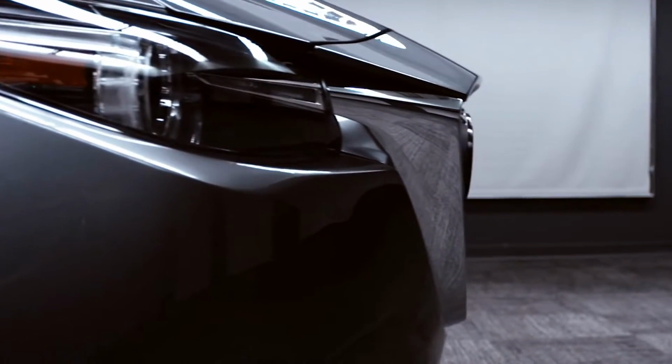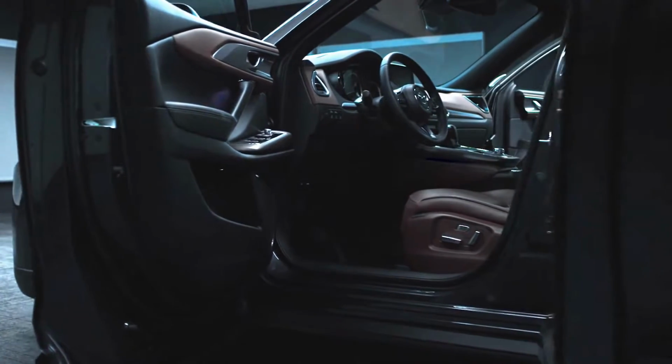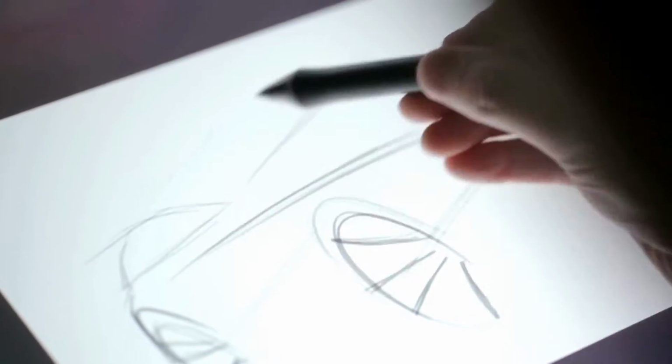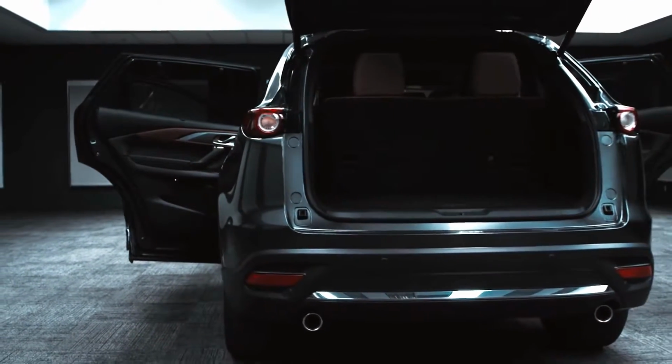The reason why we truly wanted a balance is really to put our customer first, who really enjoy driving. They do need the usability of the car, but yet the design has to engage them from an emotional standpoint. You can see this very fast silhouette, right? It's very dynamic. But then you open it, you actually have the space for a 7-passenger with all the utilities, which is quite amazing.